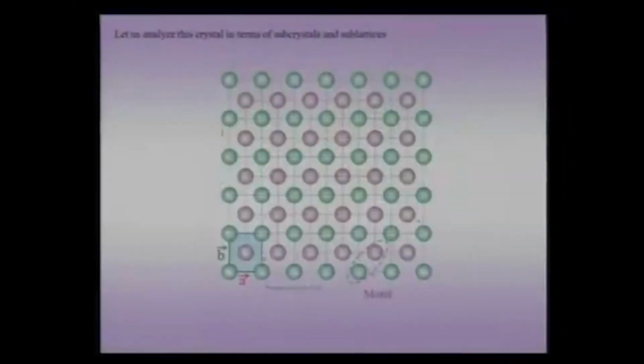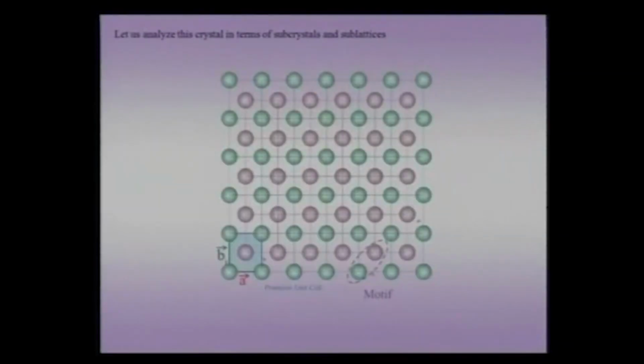I would take a centered rectangle lattice, again of course described by the basis vectors A and B, and I would decorate that centered rectangle lattice with a single circle which is of green color. So that would be a different kind of lattice, and the crystal I would be generating in that case would be a centered rectangle crystal and not a simple rectangle crystal.